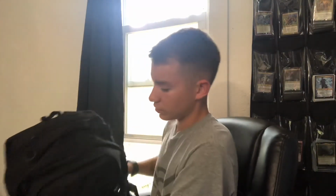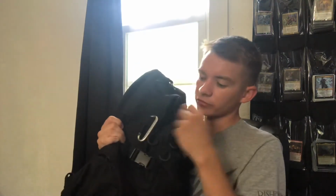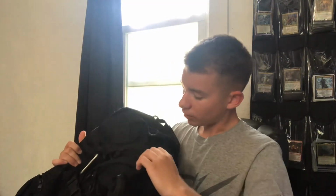Well, check this out. This backpack I use for drill weekends because it's tough and it's got all the pockets I need. It's got a spot for my paracord, it's got a spot for my D-ring so I can carry more stuff attached to it if I need. It's got pouches on both sides, laptop space, it's got all kinds of freaking pockets in it. This backpack is literally perfect, and it cost me no more than $25 out of the camping and sporting goods section. This is what you need to be taking. You want a backpack. You want to be packing your stuff around safely and securely and in a tight, snug, comfortable way. This backpack, not a book bag, this backpack offers all of that for less than $25.